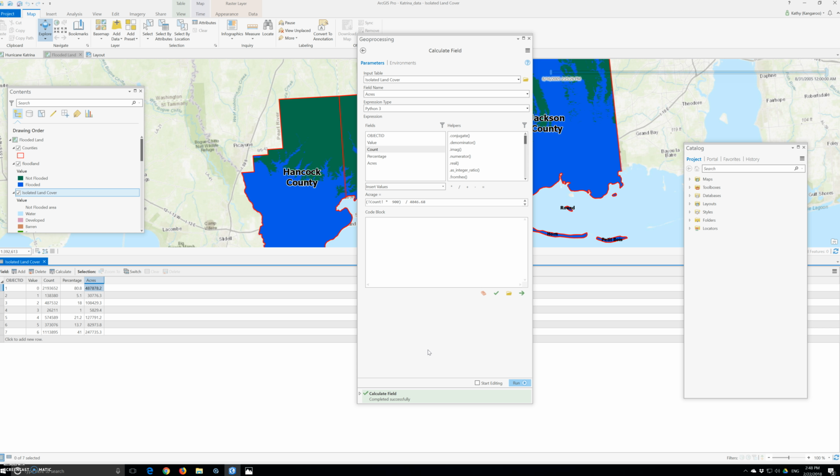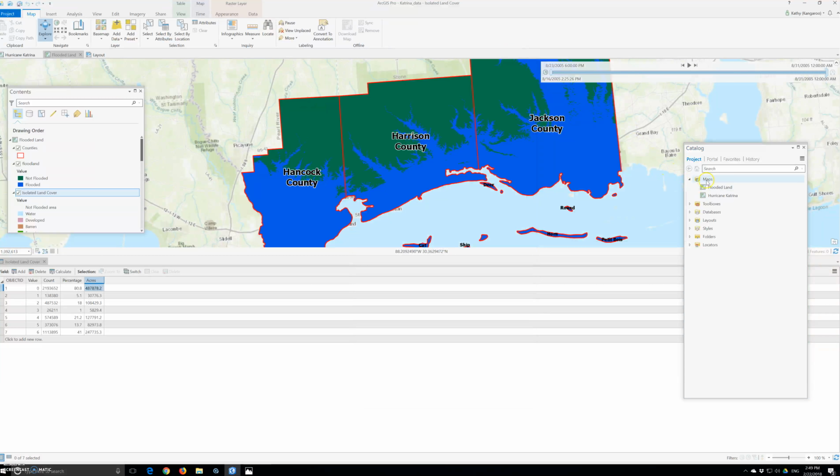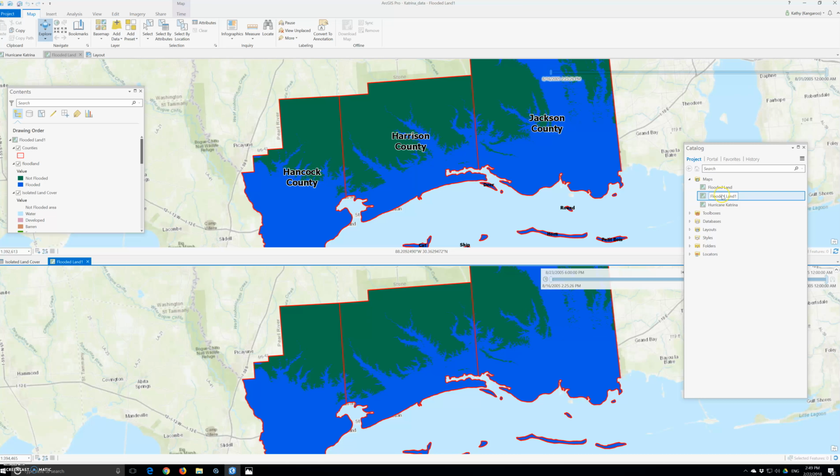So next we will explore the spatial distribution of the infrastructure in this region. We will once again make a new map. So in the catalog pane, for maps, we will show the current map. Okay, map. So right click. So show current map is right here, and click flooded map. All right. So I just say copy and then paste the map and rename it flooded infrastructure. So I will paste it. So now we have flooded land. Okay, and then I'm gonna rename it. So I'm gonna rename it flooded infrastructure.